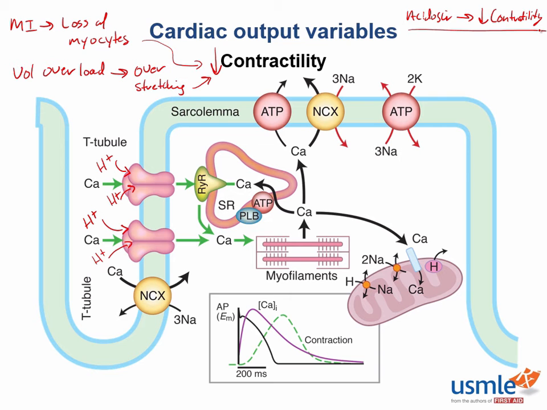Hypoxia as well as hypercapnia will decrease cellular respiration and the production of ATP. And remember that hydrolysis of ATP is necessary to reload the myosin head in preparation for another contraction. Also, your non-dihydropyridine calcium channel blockers, like verapamil and diltiazem, directly compete with calcium at the L-type calcium channel. And this again leads to decreased intracellular calcium as well as a decreased contraction.